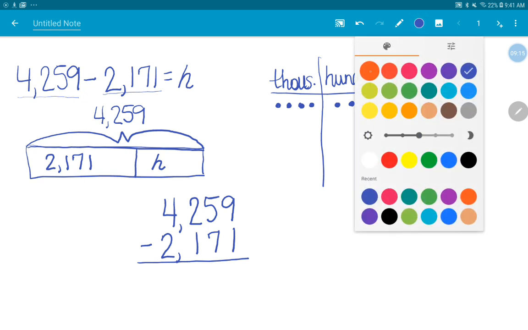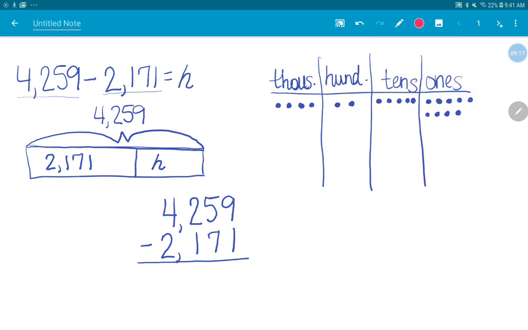I'm going to switch colors just to make it easier to see up here. So if I go up here to my place value chart, to my ones place, I have 9, and I need to take 1 away. How can I show that I'm going to take 1 away, Jacob? You could circle 1 and take it. Okay, what's another idea? You could X out. I could just X it out, whichever you choose to do. I'm just going to put an X on one of them.